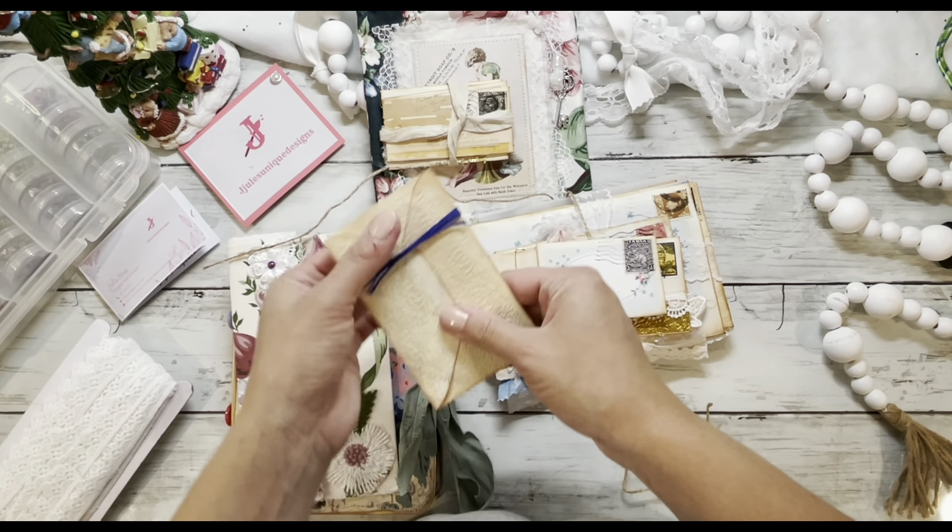I definitely cannot wait to sit down and make some of these, you guys. They are just so gorgeous. I'm sure the side is open because I remember her saying that in her video — she made a whole series on making these envelope stacks, and I believe the journal too. So I have not been able to finish watching the whole series, but I did get to start it and I cannot wait to finish that as well. Because she has just given me so much inspiration and she's such a lovely person. And I really love her shop over on Etsy — it is J. Jewels Unique Designs. I love how she put the little brad there with the pearl. Julie Stein, designer and creator.